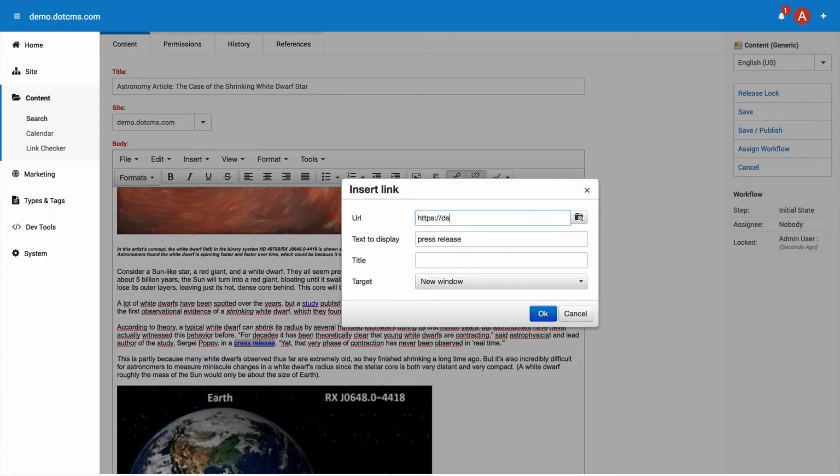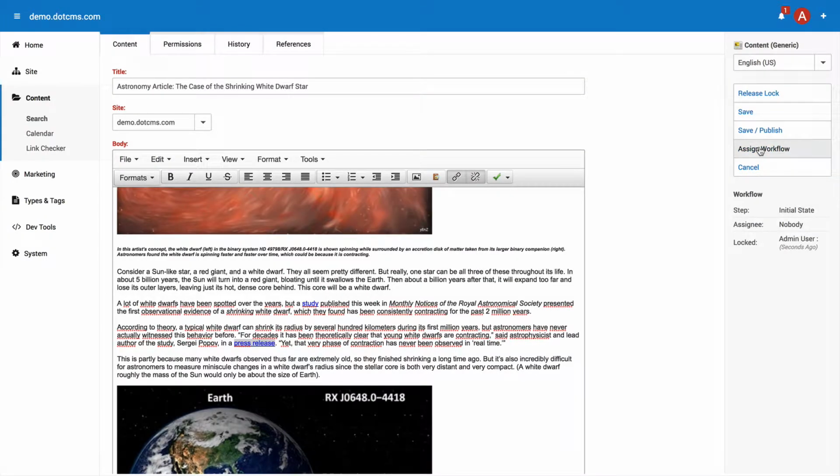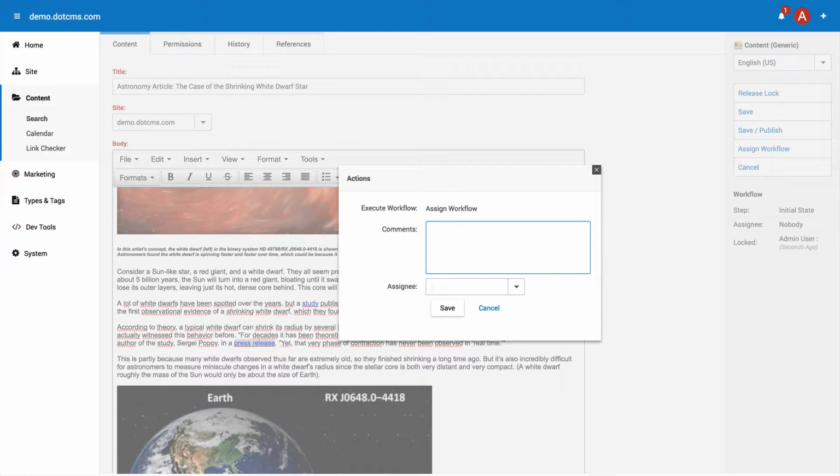We'll just go to badlink.com. Okay, and I'll go ahead and save that, and then I'll try to assign it to someone else. Now, I didn't put the check on saving. I put it on whenever the user is trying to assign it to someone else and for review. And it doesn't matter who we assign as the assignee.